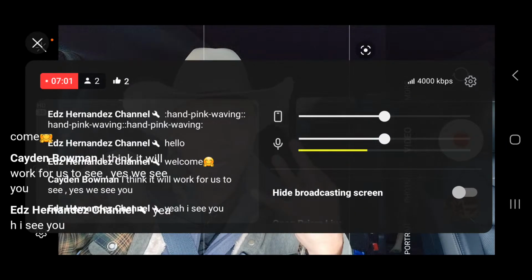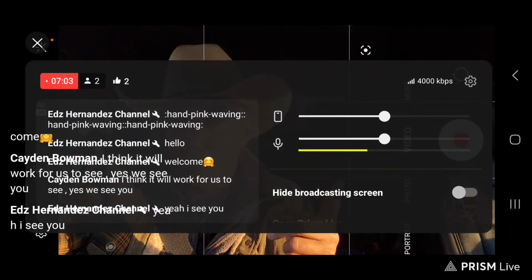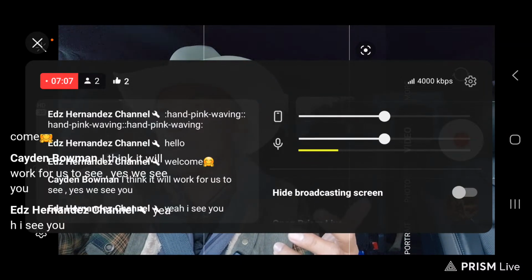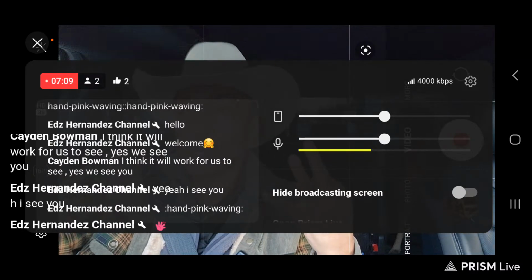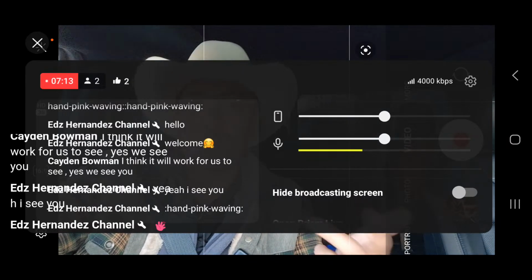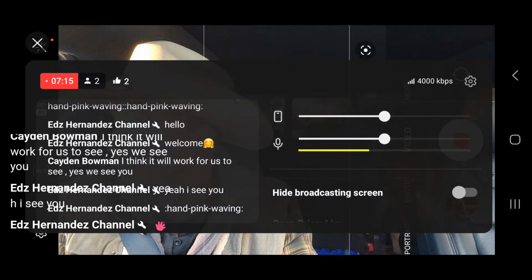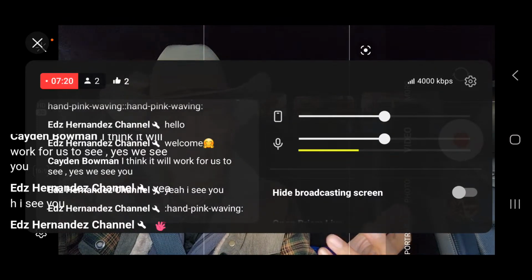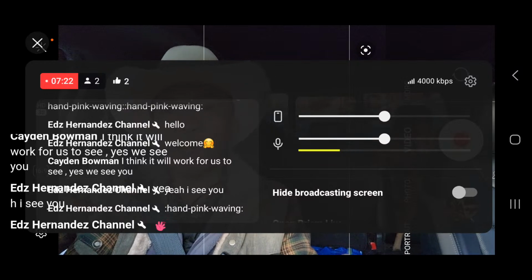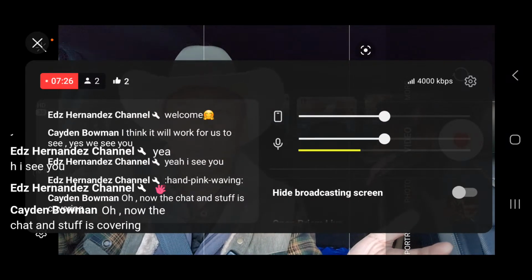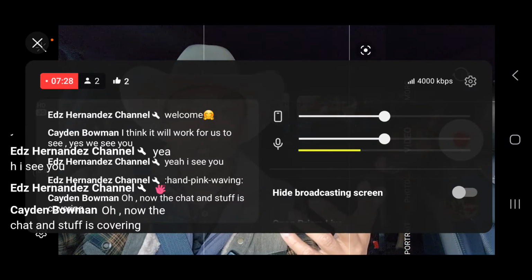But there's three ways in PRISM. So far, what I've discovered is normal broadcast, which is camera, and then you can actually record video. And the third way, which is what I'm doing right now, which happens to be first on the menu, is screen. And that's basically broadcasting what is on my actual screen of my cell phone, which is what I'm on right now. So the reason why you can see me is because I clicked on the camera button, so it basically turns on the camera.